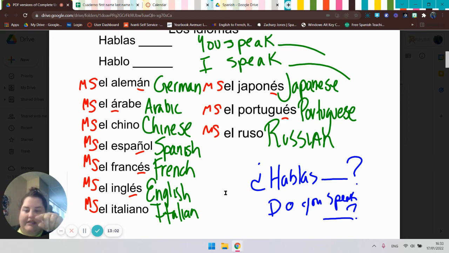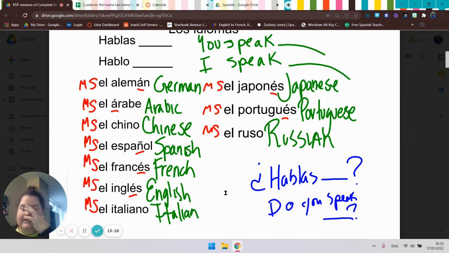Okay. Now also I need for you, before you type all these out real quick, in Spanish, these aren't capitalized. In English, they are. Okay. So Spanish will capitalize a person's name, a place's name, and the beginning of a sentence or a title, and that's it. Okay.